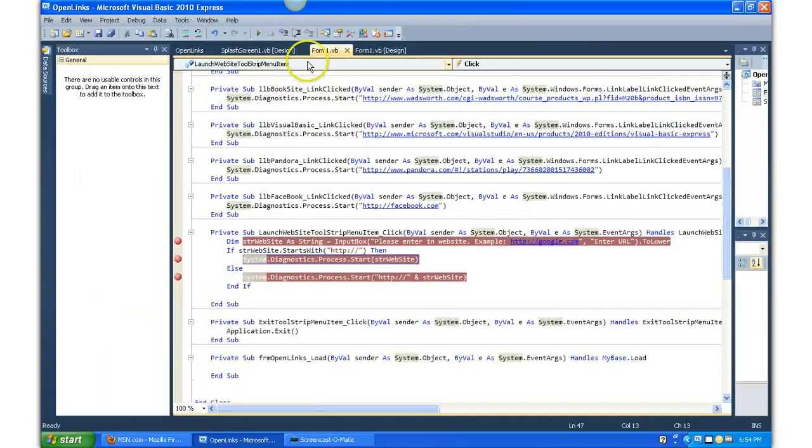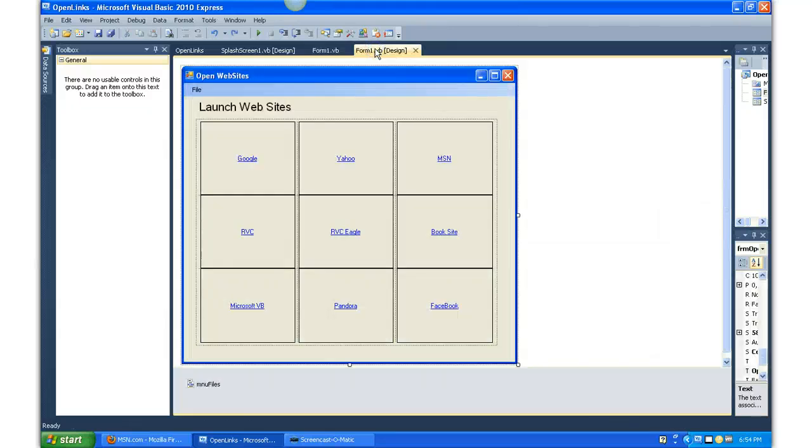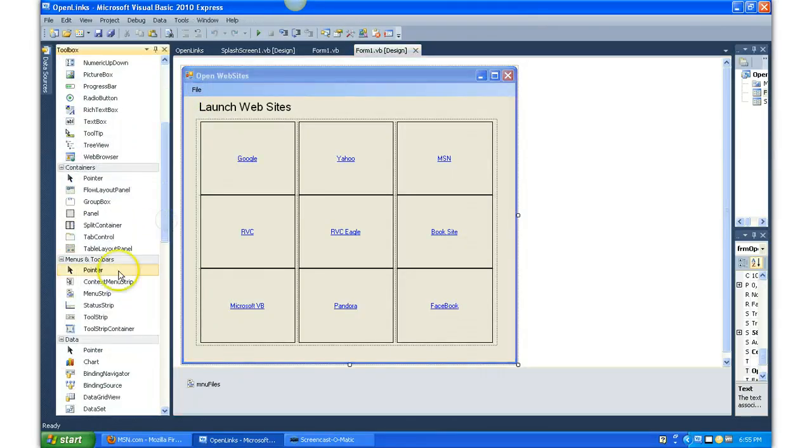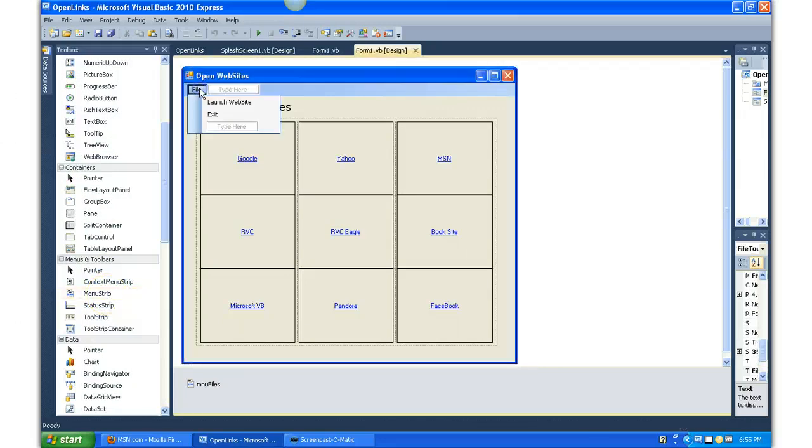Well, that concludes the tutorial on putting objects on a form and adding a few new objects that really have not been gone over in the book. I'll try to do this maybe every other week to give you a little bit extra. A couple is the menu, not gone over yet. Well, you know how to do that now. Again, just clicking on the menu strip, throwing it on there, putting in the details for the menu items. I put Launch Website and Exit.